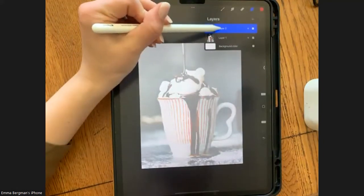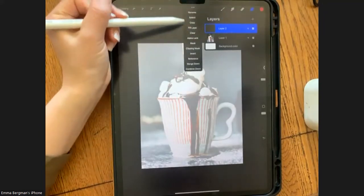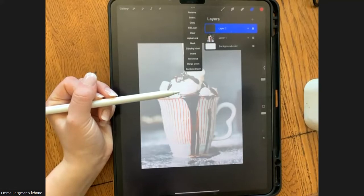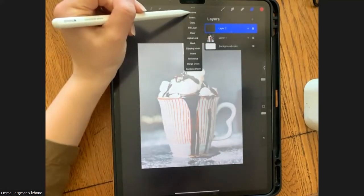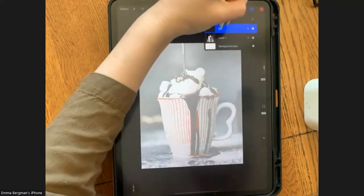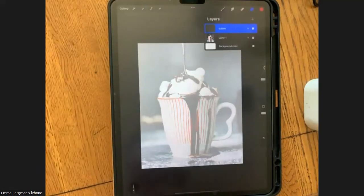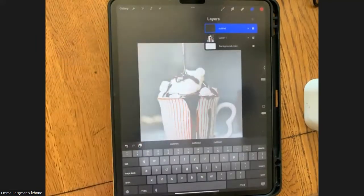So I'm just going to click on it once. And this dial right here should kind of open up all these options. And we have to say rename? Yep. I'm going to call this outline. And here comes where I can type. I believe if you tap twice, it should bring up that keyboard. Nope. Sometimes you gotta write with a pen. You gotta put your finger on the name, and it goes to the keyboard.